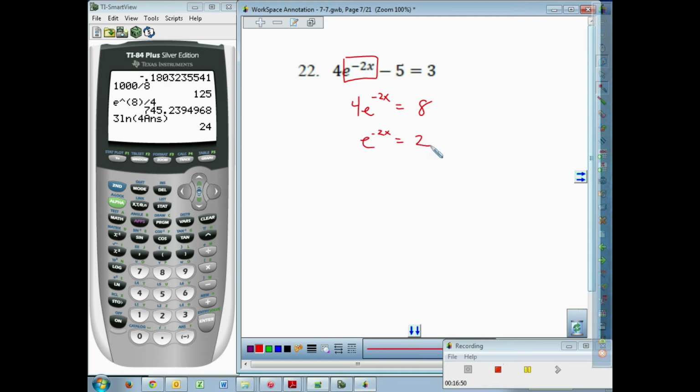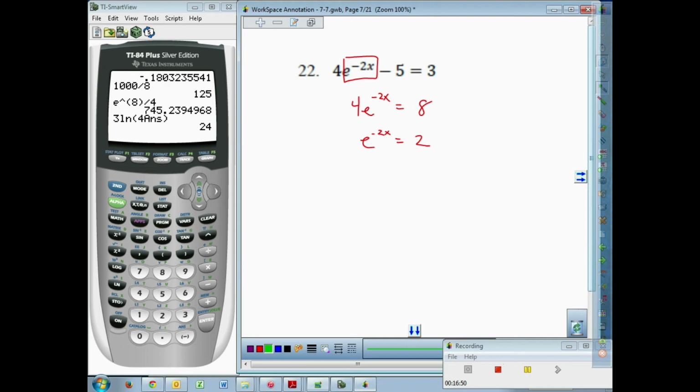Now that e is all by itself, and x is upstairs in the exponent, there's only one way to bring him down. How do you bring him down? We need to log both sides. Now, what kind of log would you choose if e is the base? Regular or natural? So let's natural log both sides, okay? Or you could rewrite this logarithmically. You could natural log both sides if you want to, but it's going to be a lot more work.